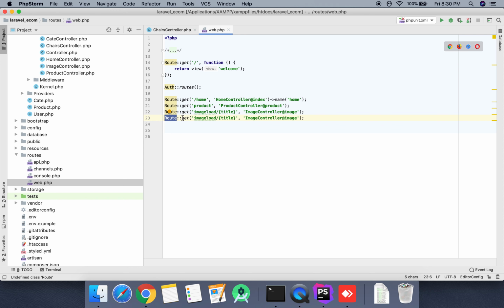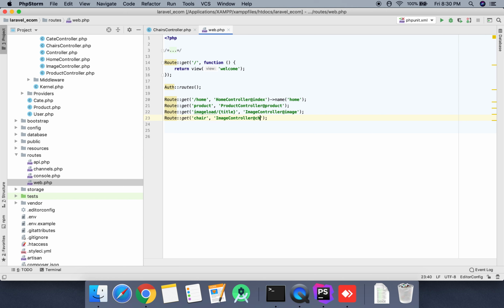First of all, Route is our route, and get. There are two methods, one is post and one is get. When we want data, we use the get method, and when we want to pass anything, we use the post method, as in core PHP. Here my route is chair. So what is the chair, guys? This is a URL, okay. Like a path, I will show you how it is working.